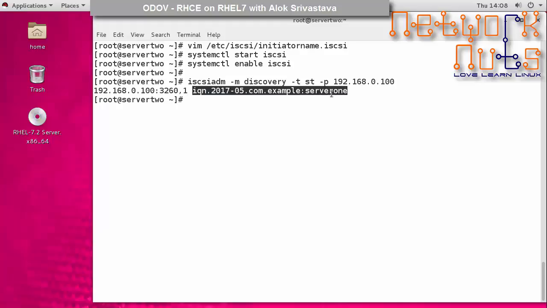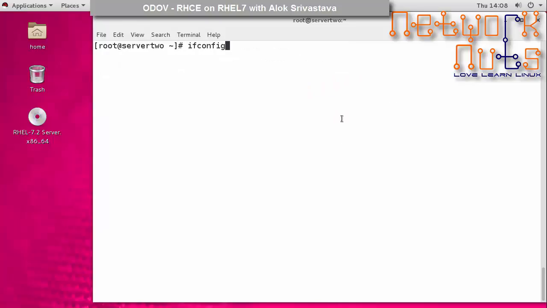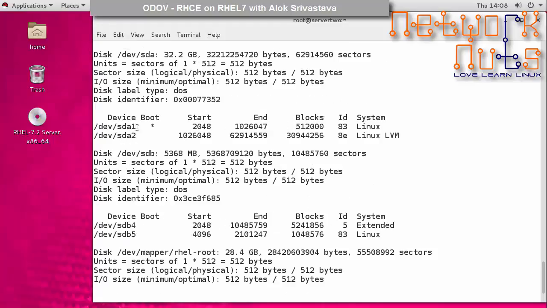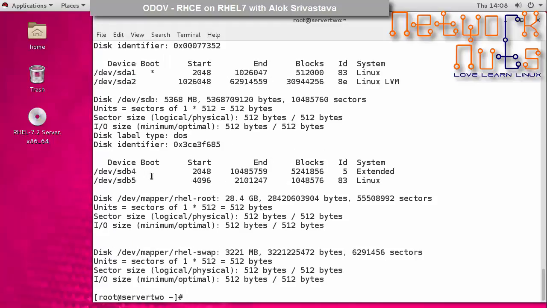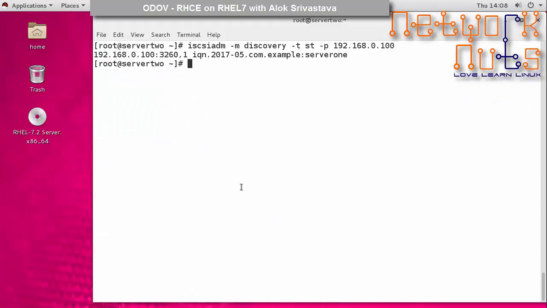Copy this, and before I proceed further, if I give fdisk -l here, you will find this is my hard disk, SDA, SDB. I don't have anything other than SDA and SDB. So discovery shows that this block storage device is available.